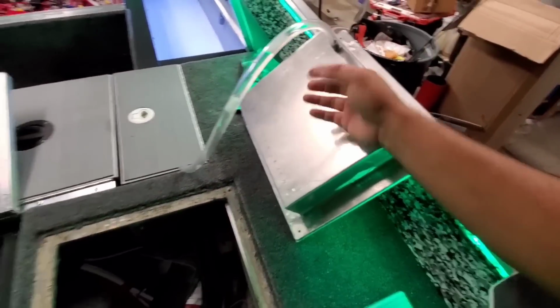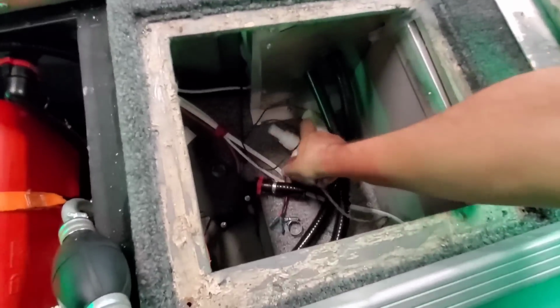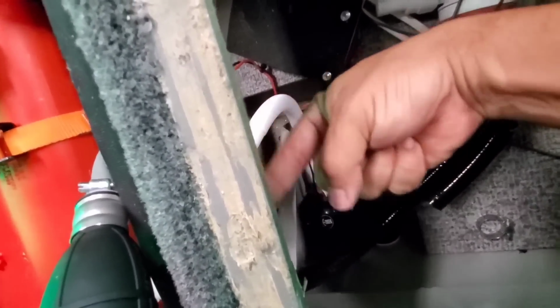See, it came right out. There is a drain hose. Clearly it was working. It was taking. I just washed this deck. We got the best pump down here. We have this whole setup here. We have the auto bilge, manual/auto bilge combo with all the hoses.